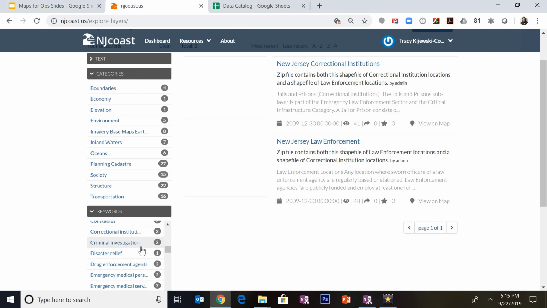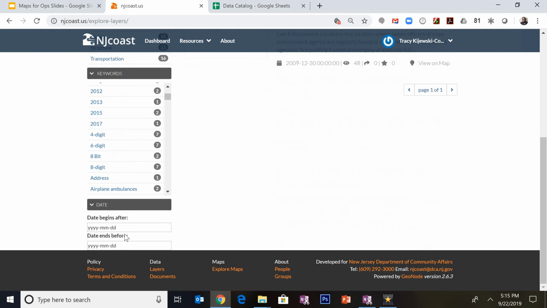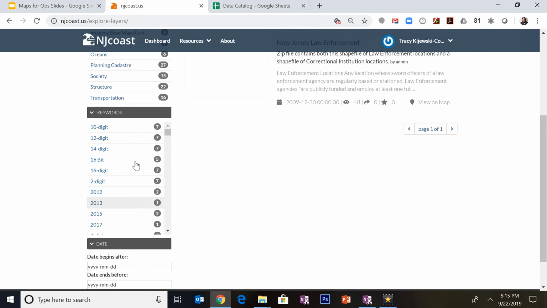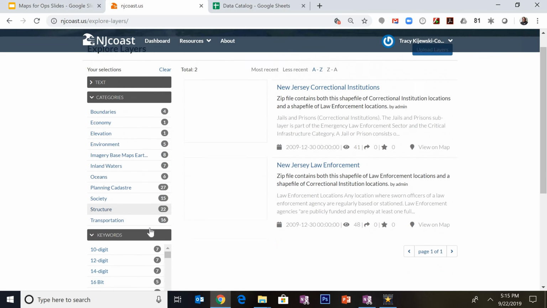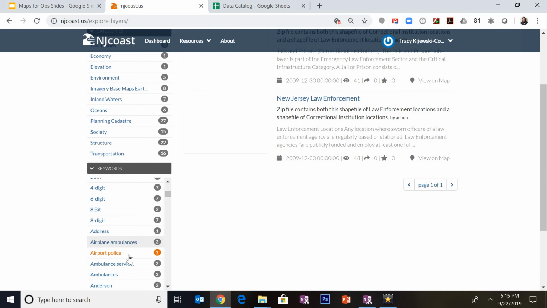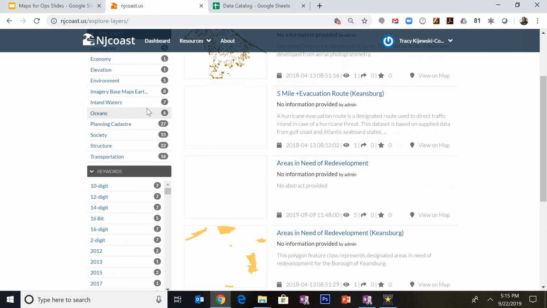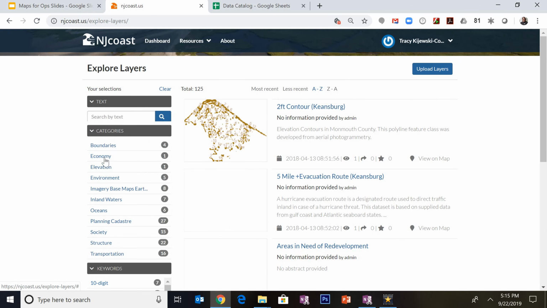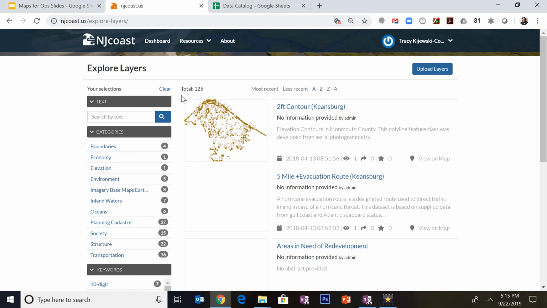But anytime that I have a filter on, until I clear the date or uncheck a keyword or category that I have highlighted in orange, or clear a word out of the text search, I have to clear these things to get my full number back.